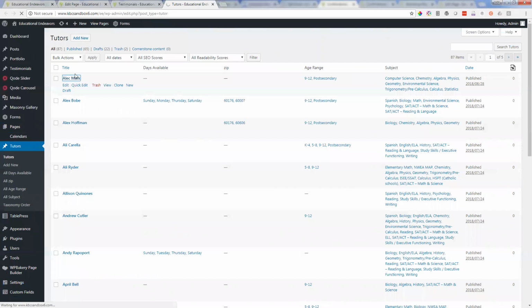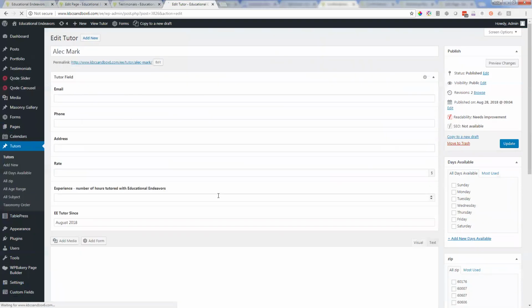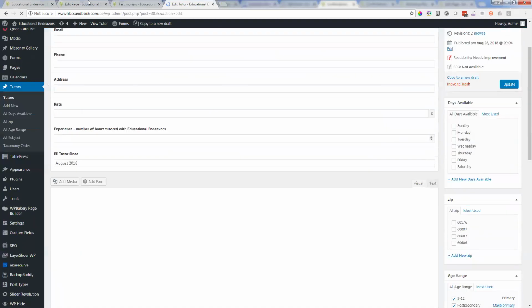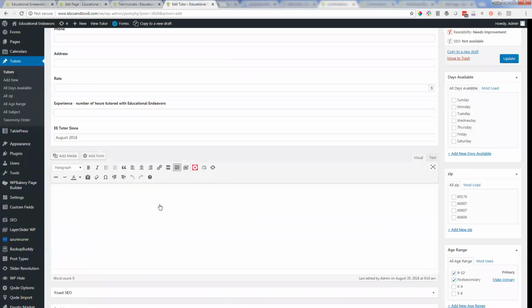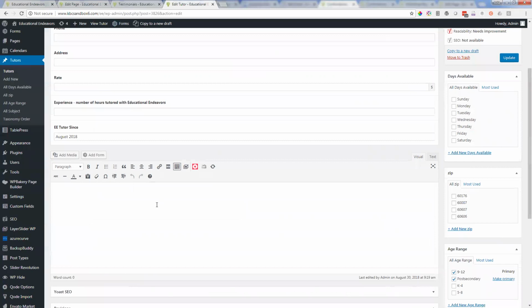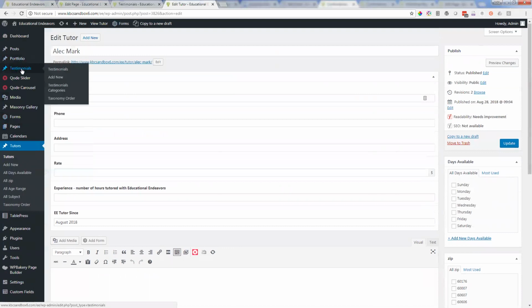So if I click into a tutor, what we could do instead of just having it set up like a post like this, is where you would actually add in that text. We could have it set up more like these building blocks so that if you did want to add in an element, it wouldn't be difficult at all. It would just be a matter of clicking on that add testimonials carousel and then adding that testimonial to the testimonial section right here.